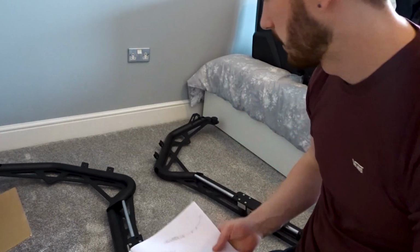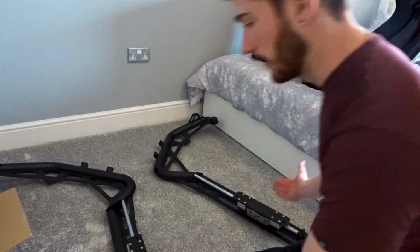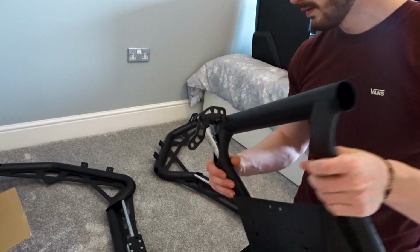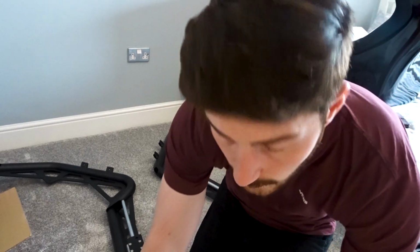Basically, done what they told me here and set these down. That's the left side, that's the right side. Set them down like that. And then what I need to do is take this, and these holes slip into these grommets, which is easy. We've got one on either frame, so that's what we're going to do now.